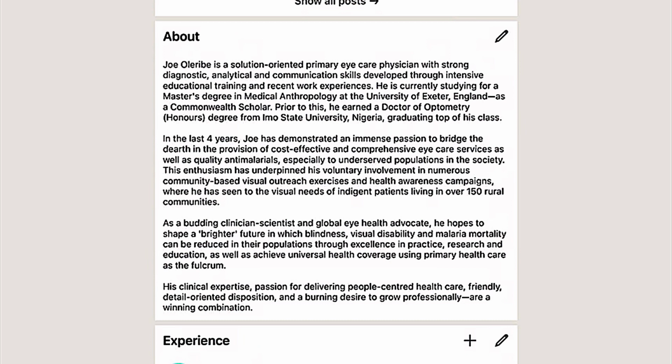The next section is the professional bio. A professional bio is a summary of your skills and accomplishments. It summarizes your educational and career journey in lay but professional language that an averagely educated person can understand. When writing a professional bio, you should aim to answer the following questions.